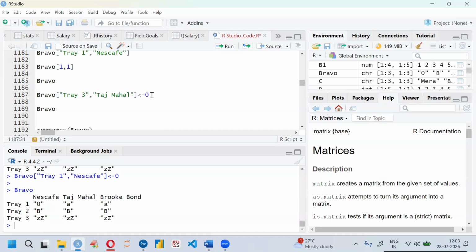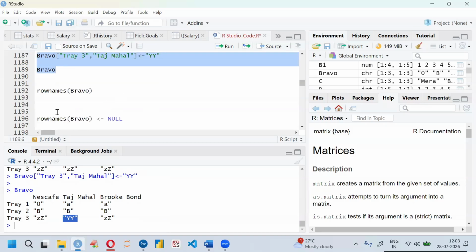What is the value you want to change it to? YY. Okay. So run the code. See, this has changed into YY. So that is how you can change the elements according to your wish.